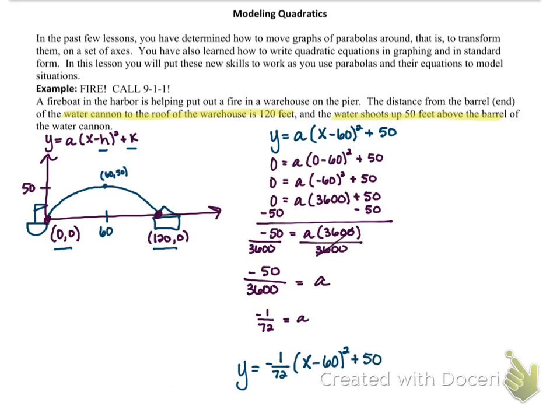We also want to double check that the a value does make sense. So we do have a negative a value, and our parabola opens down. We also have an a value where the absolute value is less than 1, which means it's going to be a really wide parabola, which is true for our situation. So we do know that the a value is exactly where we want it to be, and we plugged that into the a value in the graphing form along with our vertex that represents h and k. And there we have the quadratic that models our situation.